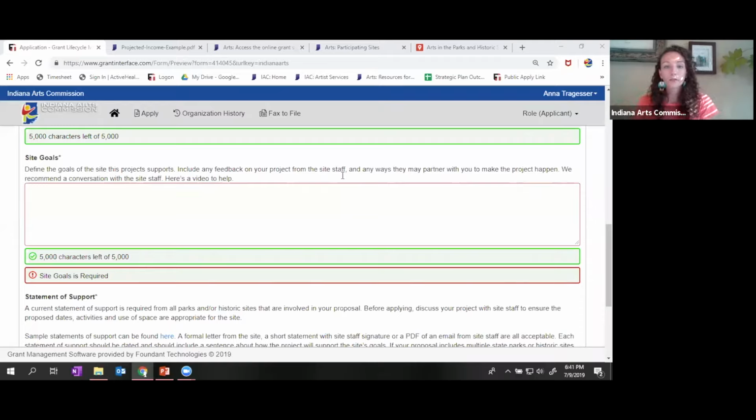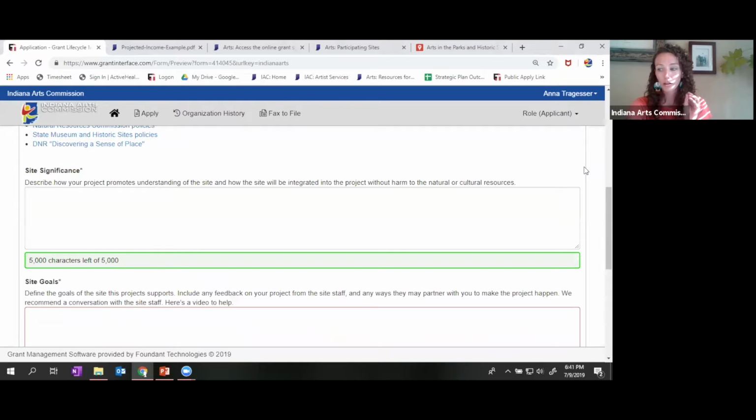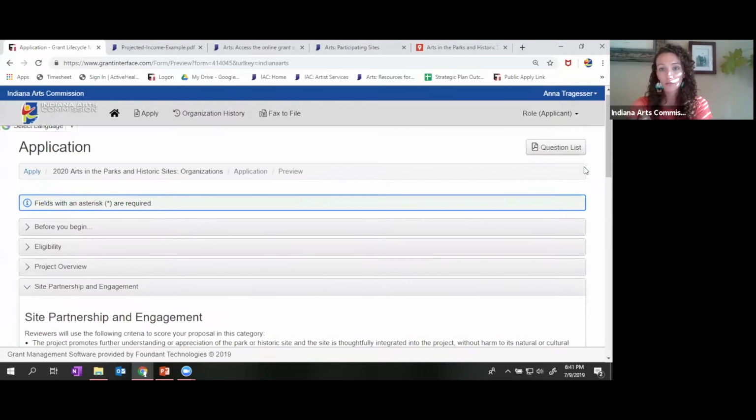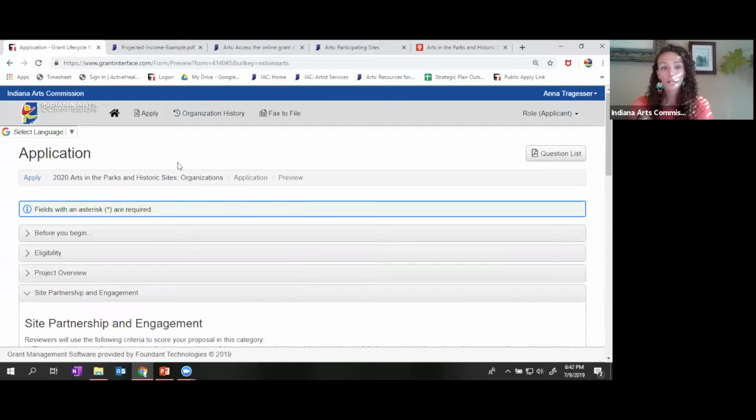Will we be able to print the forms to work on them and enter them later? Yeah, great question. Actually, I'm glad you brought that up. You will still have to enter everything into this online form. If you don't have the technology or the ability to do that, just contact me and we can come up with a solution for you. However, this is how we accept applications, so only on special conditions we'll make some other accommodations.